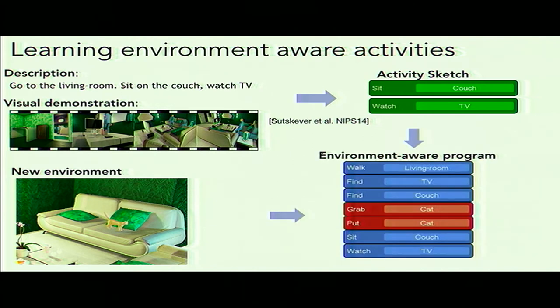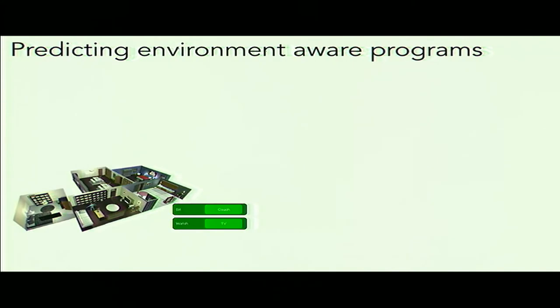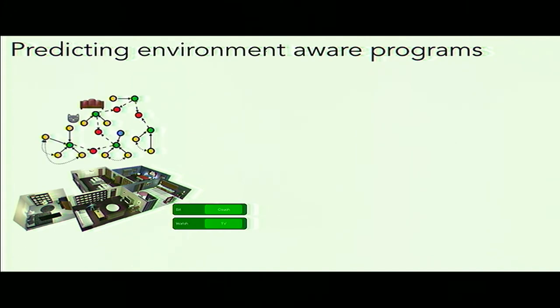And then once we have the sketch, we will use this sketch and the new environment to predict our target program. So let's say that we have already predicted the sketch from the demonstration. How can we go to the new program? Because we have a simulator, we can extract a symbolic representation of the environment, but you could imagine using maybe object detectors and so on to build a graph of this environment. And here, every node corresponds to an object, and the edges correspond to relationships, such as in this example, the cat is on the sofa. We use a graph neural network to obtain embeddings for each one of the nodes, and the idea is that these embeddings should contain information about the state of the objects, whether the TV is on or is off.